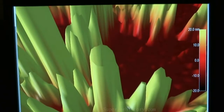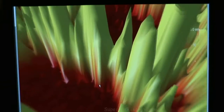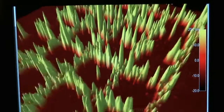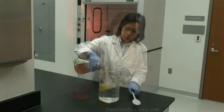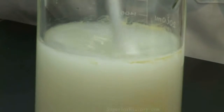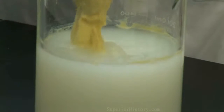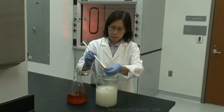Scaffolds are one such thing that can be built of zein at the nano level. These promise to provide smooth platforms for the growing of healthy new skin, a real boon to burn victims and others in post-operative situations. The first idea was to use it as a skin replacement, mostly because zein tends to form layers. So since skin is made out of layers, we thought, well, we have possibility here. It's possible to make layers out of zein and therefore cell layers that will be analogous to skin.